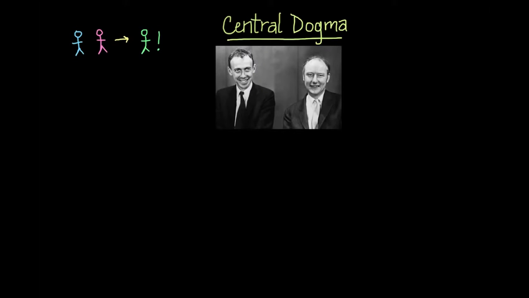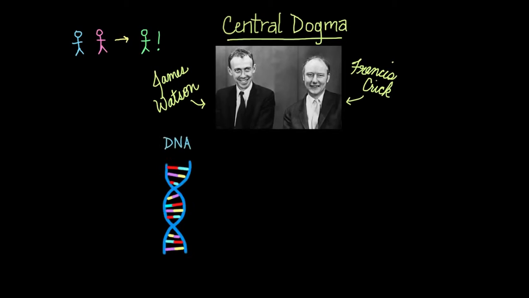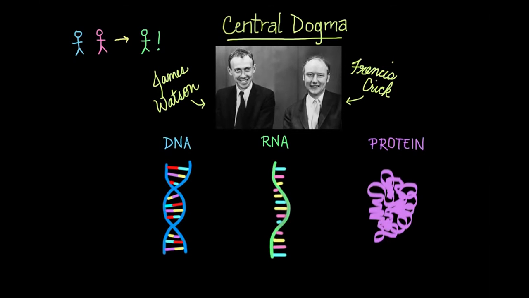So, some very clever scientists, Francis Crick and James Watson, or Watson and Crick, as they're often referred to, are credited with discovering this dogma, which they say deals with the detailed residue-by-residue transfer of sequential information. Or, as Marshall Nirenberg, who won the Nobel Prize in Physiology and Medicine, once said, DNA makes RNA makes protein. And I think this simple explanation really just says it all. So let's explore this concept a little bit further.